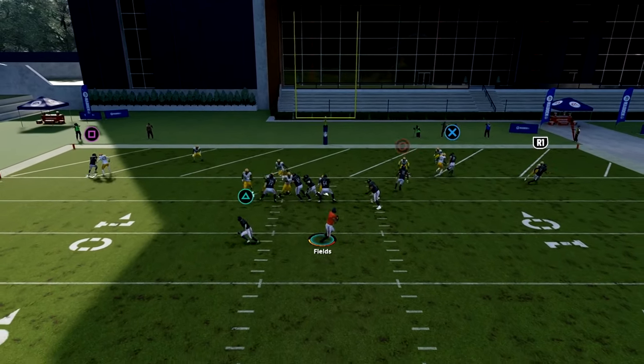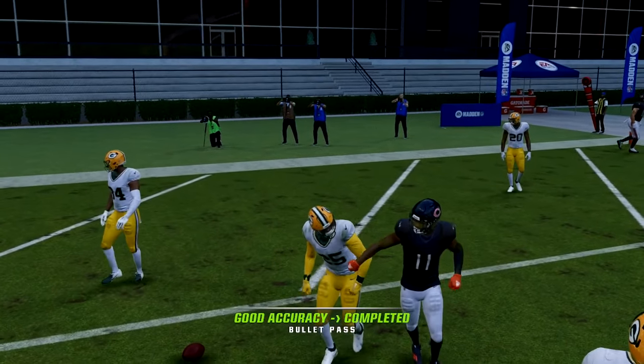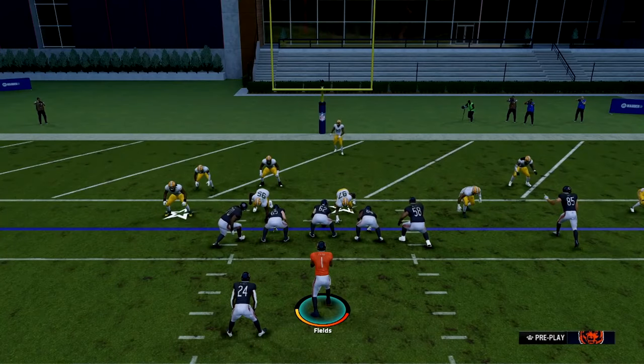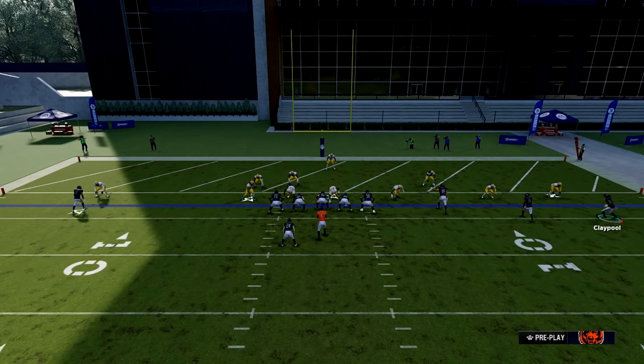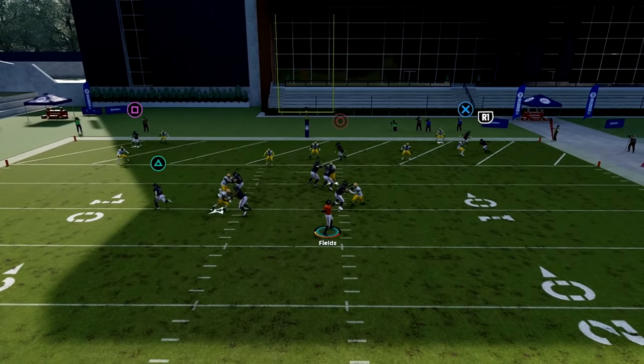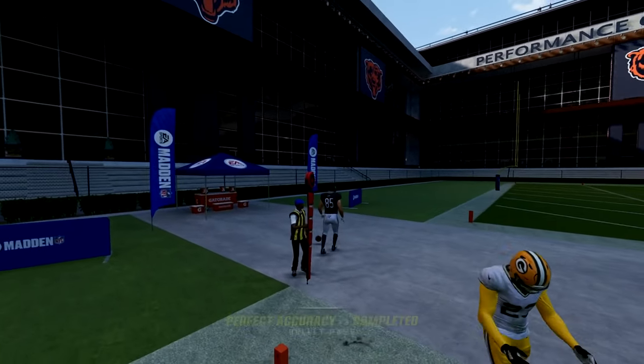This is a man defense. We'll look for R1. Pass lead to the left. Cook his man. Get an easy touchdown. And they'll be used in the middle of that field, okay? Zone again, we'll look for X. X in the back corner of that end zone.